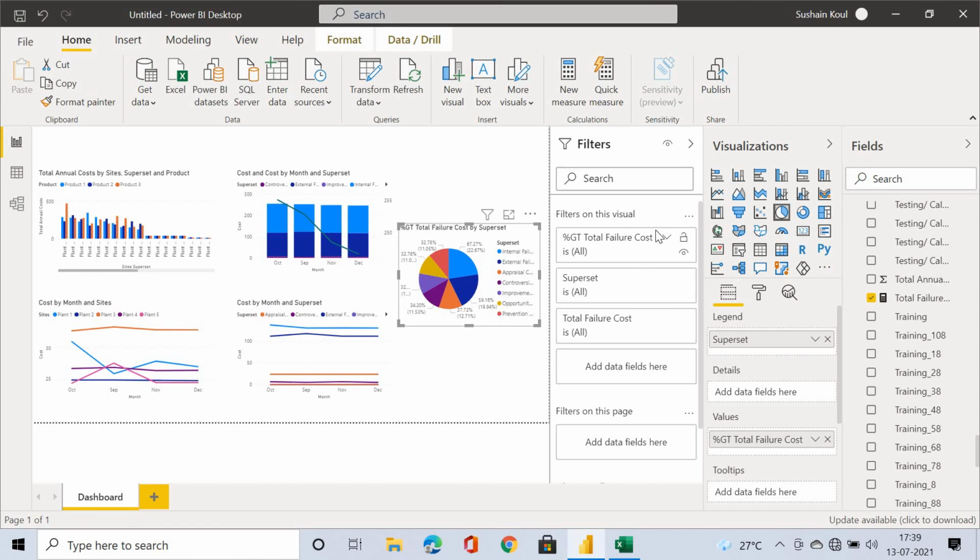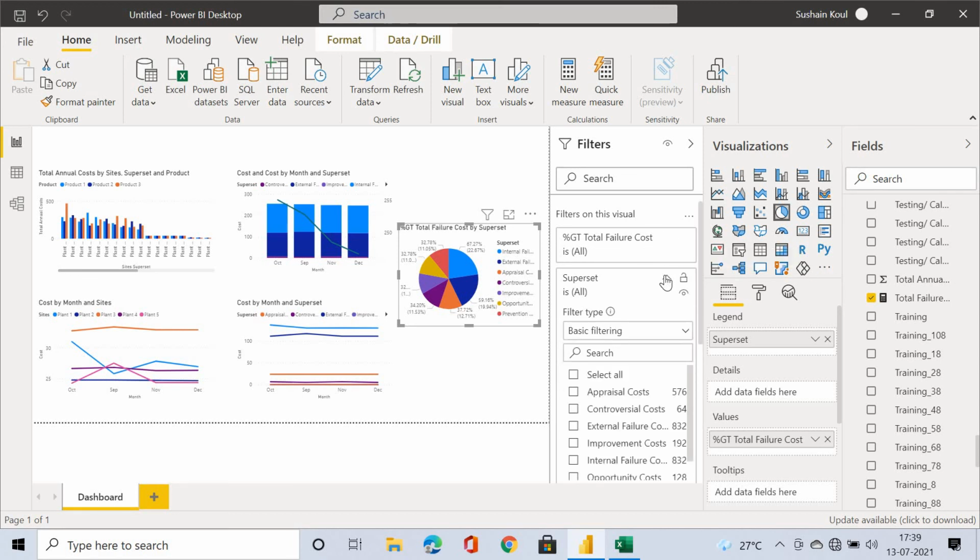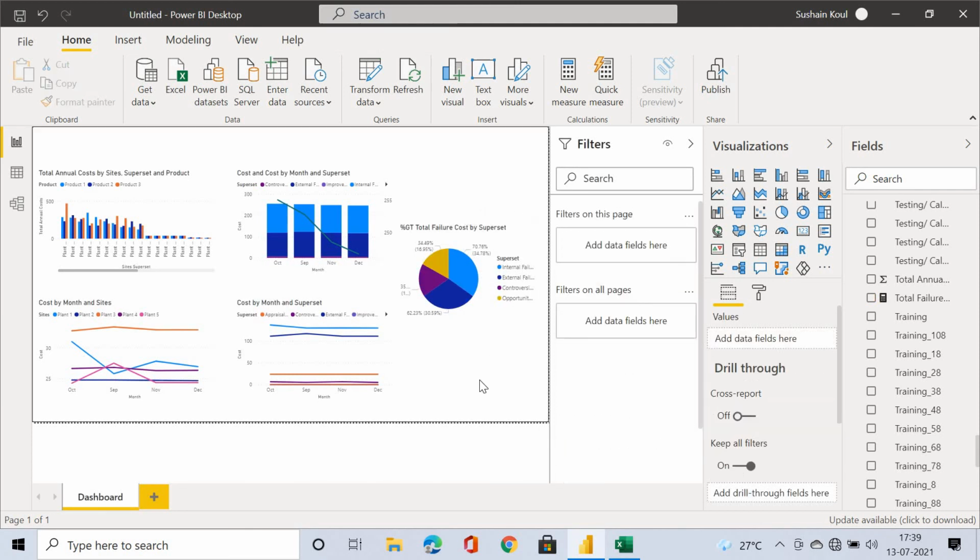We don't require everything. We require only four costs, which are internal, external, controversial, and opportunity cost. That's it. So this is how we have created our first sheet.